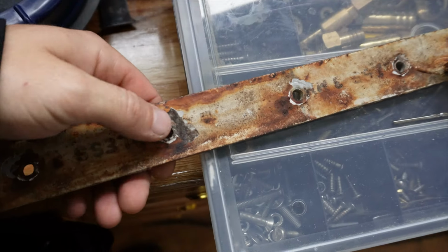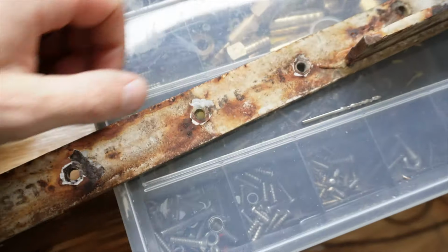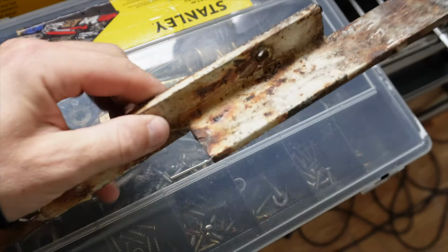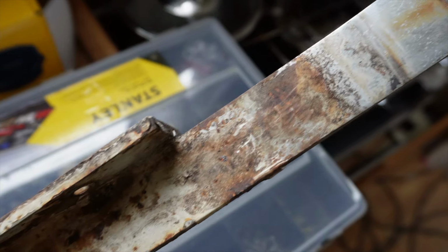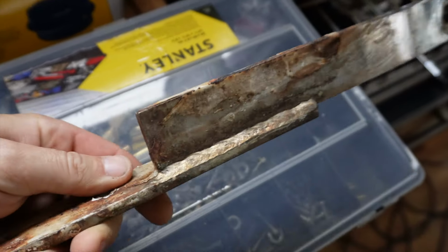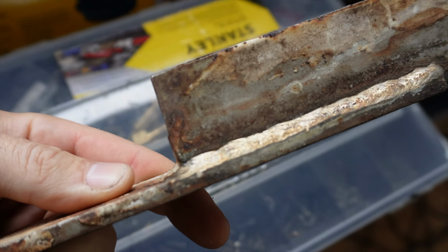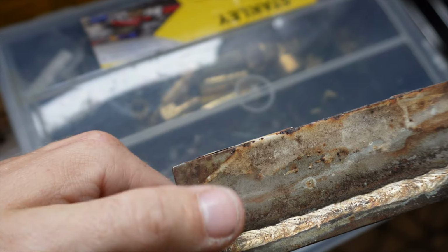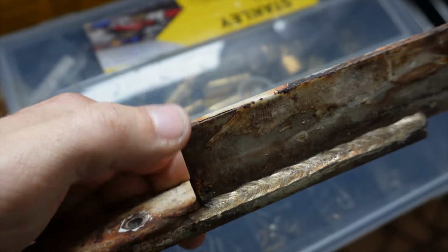The chain plate is off, but you know what? It seems like it's actually not in that bad shape. Even though it has rust around, the rust doesn't go through. It's just the surface area.